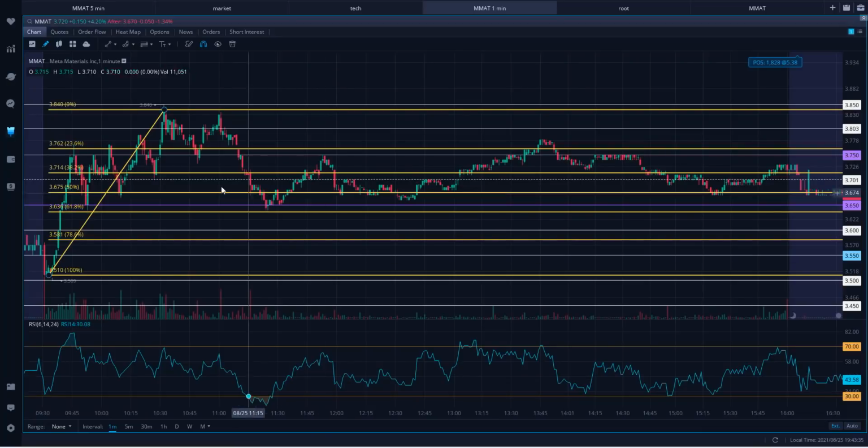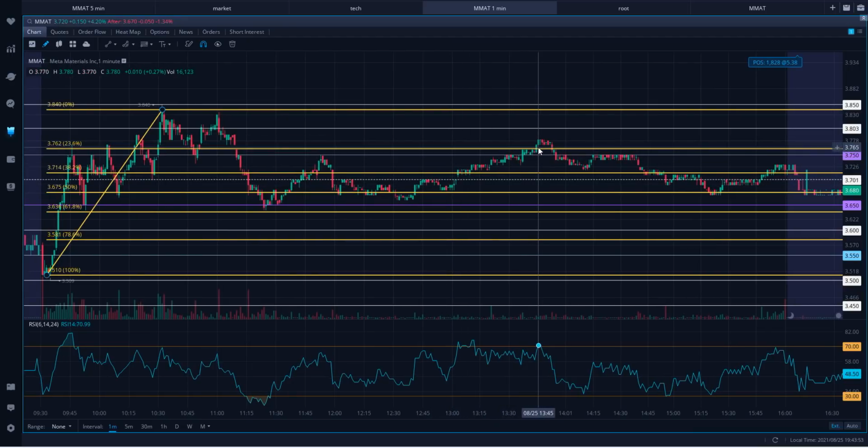Sorry, I'm not even on the chart. Right here. It came up and tapped the 375 line. Okay, 375 showing itself to be a very strong level of resistance, coming down and consolidating for quite some time before attempting to make another remount of 375. Now, it did break out, but it only broke out for a few minutes. So it wasn't comfortable up there at that present moment in time and did come back down to consolidate through the rest of the day in the channel I wanted it to be in.